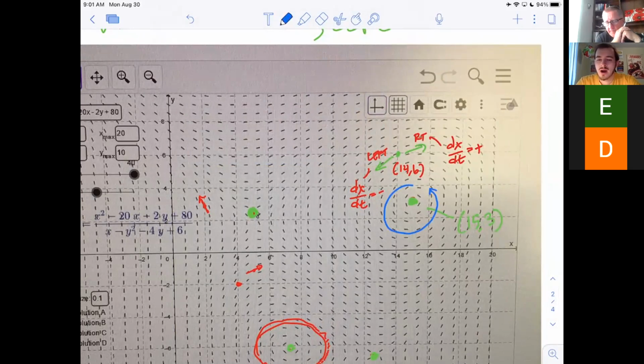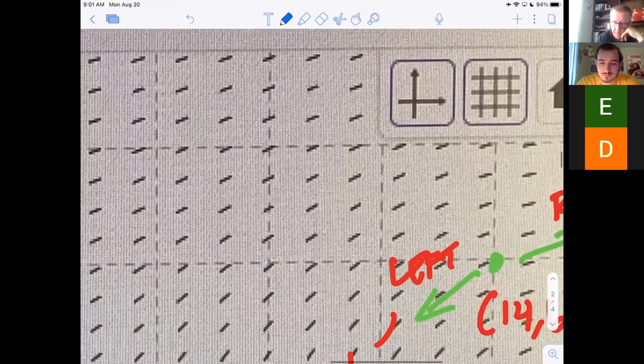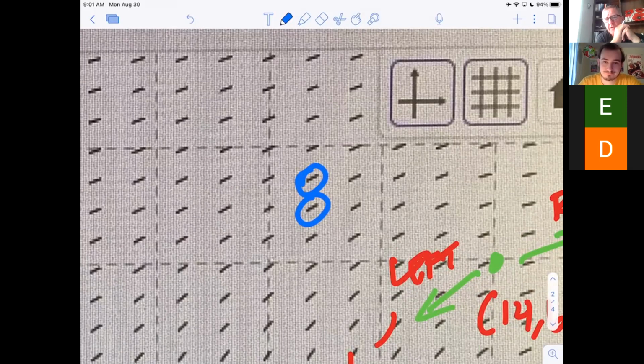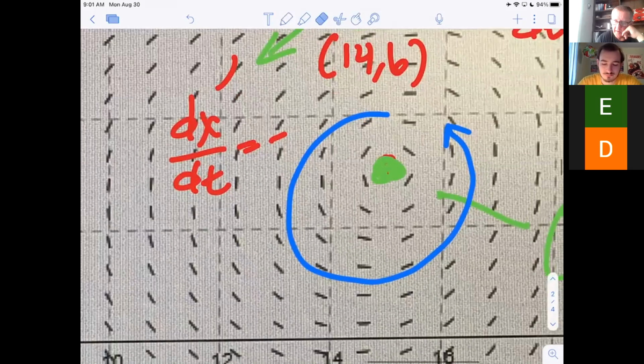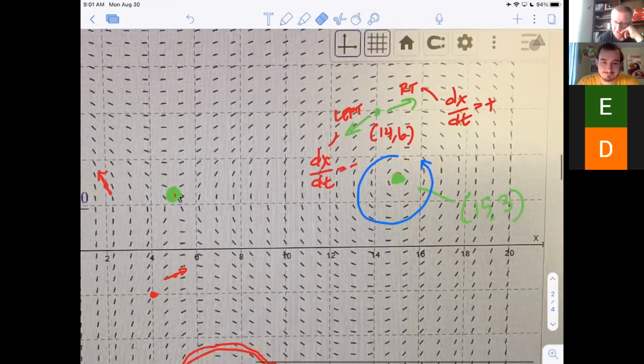Does that make sense? Both of these two lines right here are close to the same. They're not the same, but they're close, right? So what's happening to you is very similar to what's happening to your neighbor. Therefore, just picking that one point right there, I know everything in this whole picture is actually swirling around this. And so I can go over here and look at arrows heading this way. I can see those, way out here.